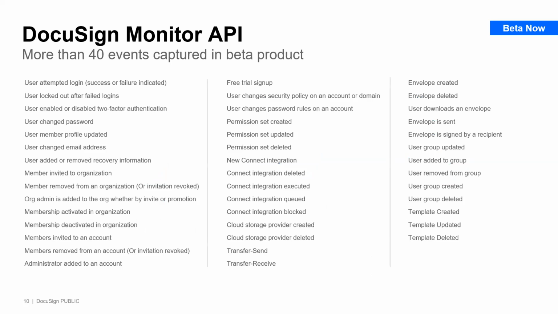We also have 40+ events that we are enabling. These are again along those same categories. Many of these events are useful for making sure that you are able to detect the threats, you are able to get that operational insights into what your users are doing around the clock, and you're able to identify if there are any anomalies, any suspicious behavior that you need to take mitigation action on.